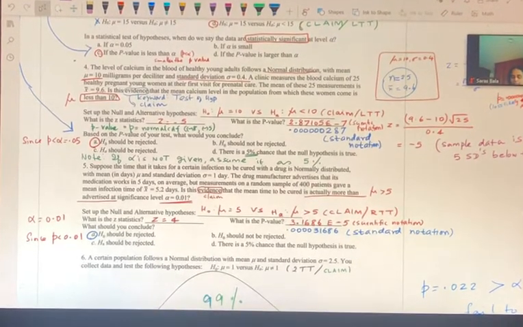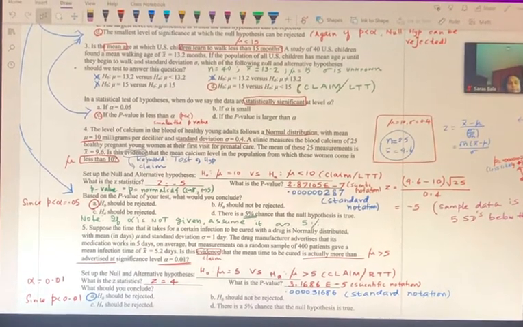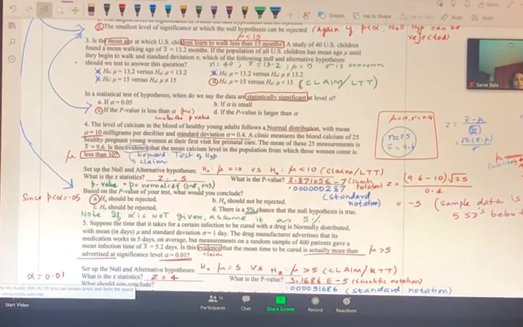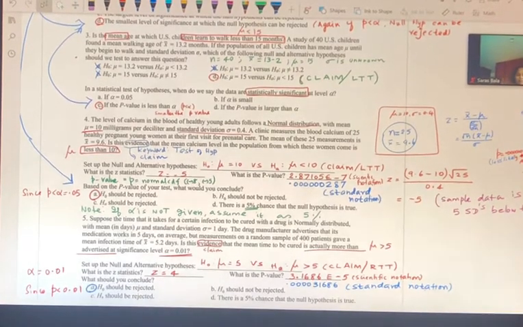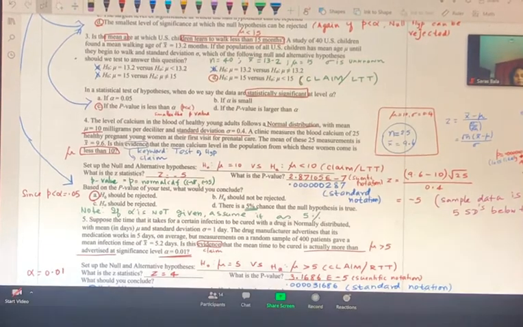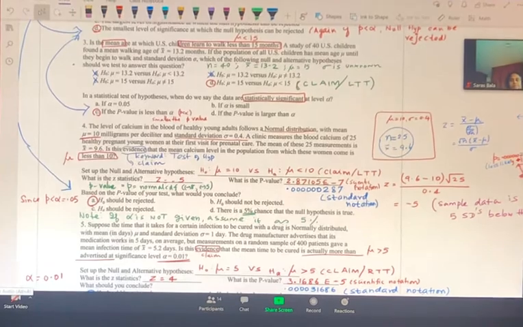Did you understand this huge question number 3? Anybody has any question? Yeah, I understood that. How about others? Did you understand? Now we have used everything. We have used the null versus alternative, the z-score, the probability concept, and we have also compared p and alpha. Did you all get it? Yeah, I'm doing pretty good. Thank you. Yeah, all right.